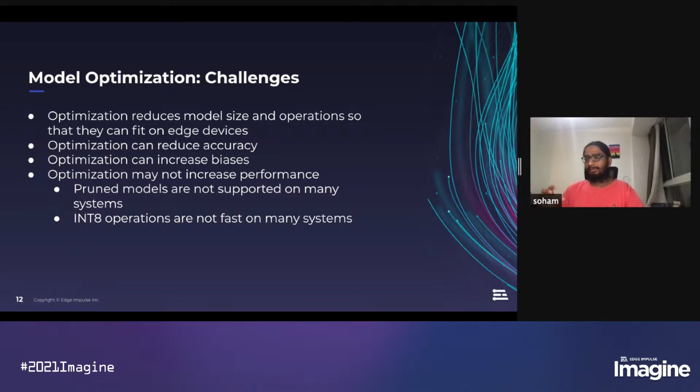This is because the floating point units in these devices are really well made, really powerful, so you don't really get much savings. You do get savings in memory. Int8 models will take up 1/4 the memory of a floating point 32-bit model, but your latency may not actually decrease much. So these are some of the challenges that we face when optimizing models.